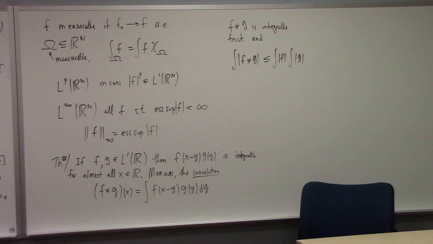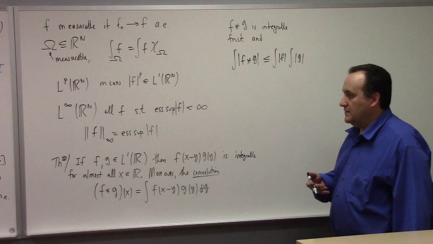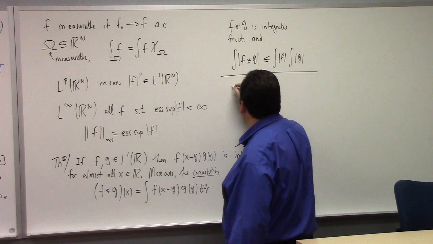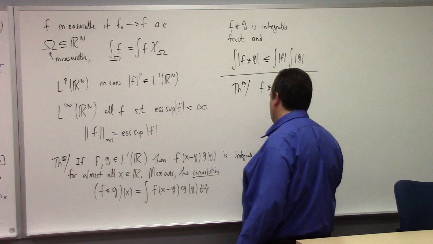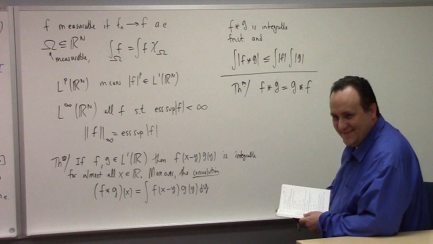And then he gives a proof of this, and the proof rests on Fubini's theorem and doing an integration in the plane. Actually, it's a two-dimensional proof, so that might be new actually to me. But then one of the essential properties of convolution is that the convolution of f and g is equal to the convolution of g and f. So convolution is commutative. It's kind of a neat property. And then he mentions that that is true because of the change of variables theorem that I did not prove for you guys. So that rests on the change of variables theorem that I skipped.